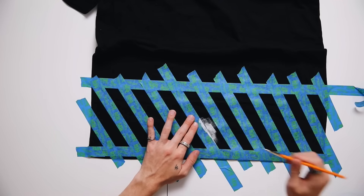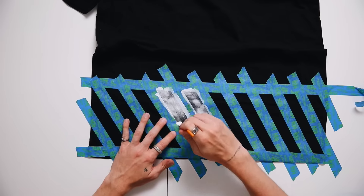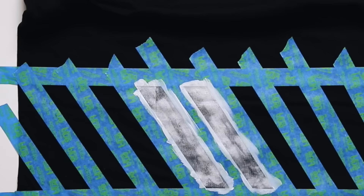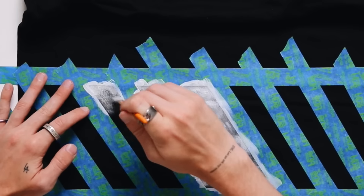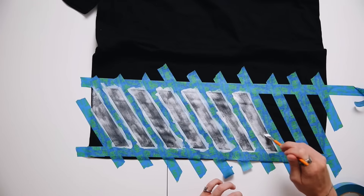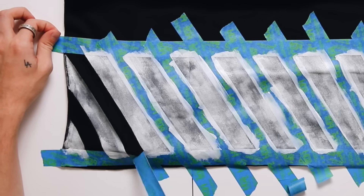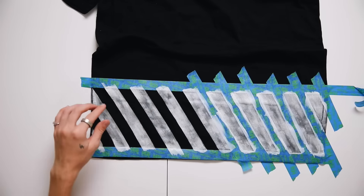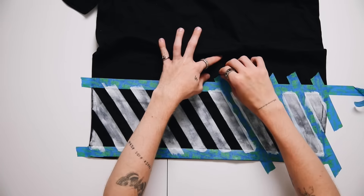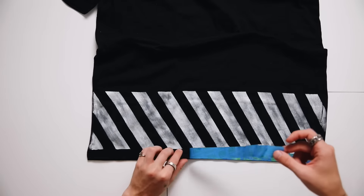I'm using white soft fabric paint. The key is to get a fabric paint that is the soft kind — when you go to the craft store, it'll say something like soft matte. That's going to make it almost melt into the fabric and feel like fabric, not like paint on top, and it is 100% washable. I love using this kind of fabric paint. If I wanted to get this fully opaque I probably would have done four or five coats, but I liked the idea of having almost a cloudy effect. And when you pull off the tape, you still get that super crisp line with a cloudy white inside the stripes — exactly what I was going for.